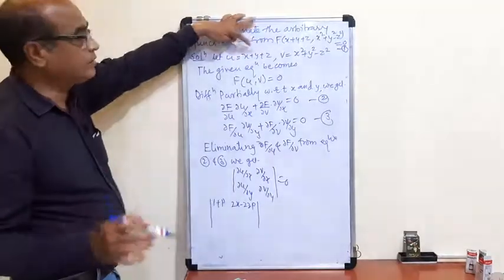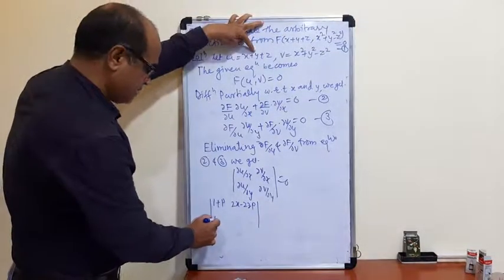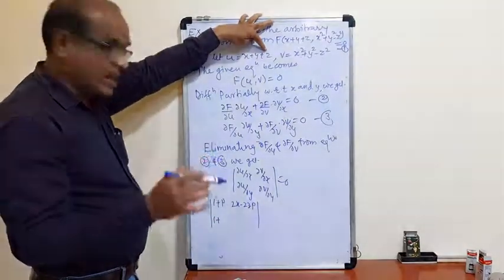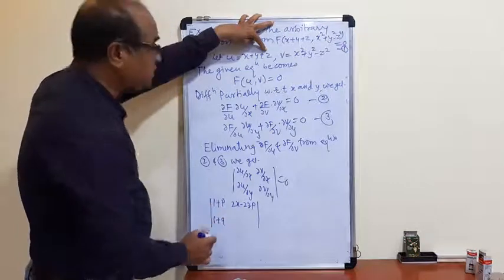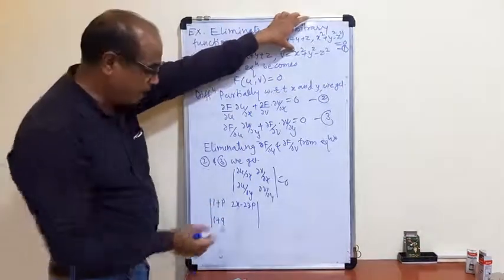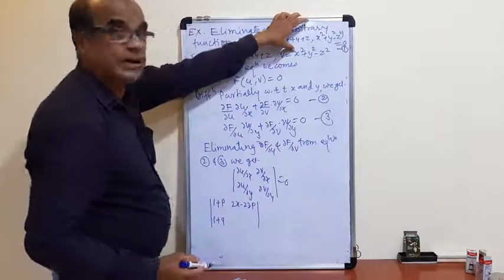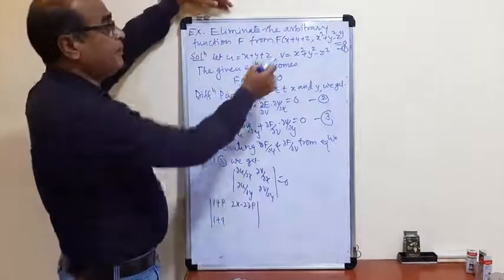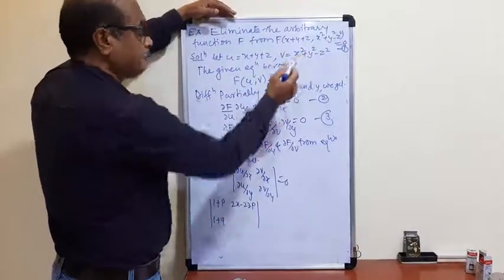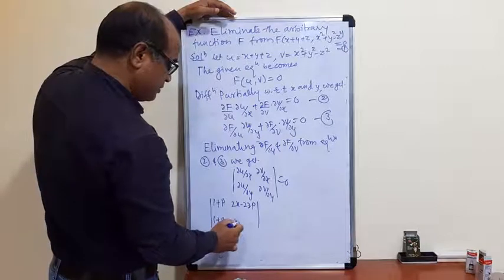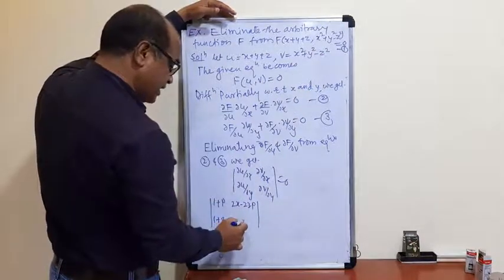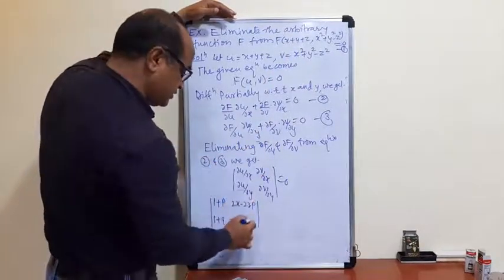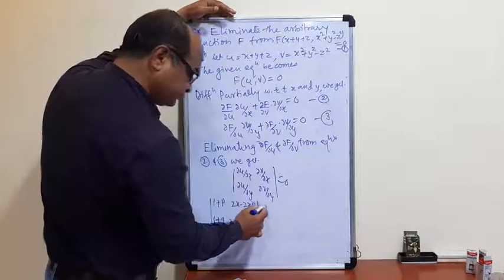So derivative of x is 0, y derivative 1. Plus, what is the derivative of z? Dou z by dou y. So that is q. 1 plus q. Then again, what is the dou v by dou y? Partial derivative of this with respect to y, keeping x constant. So derivative of this is 0. So derivative of this is 2y. Minus what is derivative of z square? So minus 2z into derivative of z with respect to y, dou z by dou y. So that is q is equal to 0.